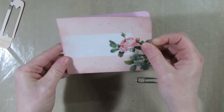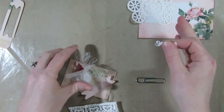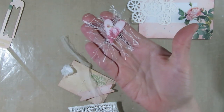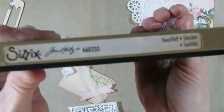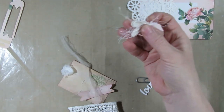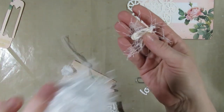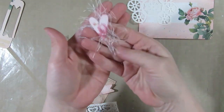I also cut a back side to this — I just traced it so you have two pieces of your base that are the same size. Your back one can also be a little bit smaller and you can use a scrap of paper. I have a little doily remnant that we're going to add to our cluster. I have a die cut heart that I cut out — this die cut heart comes from a Sizzix Tim Holtz die called Heartfelt. It just has a bunch of hearts so it's a fun little die. Before I filmed I did go ahead and add some eyelash trim — it's just white, you can buy this at Hobby Lobby or find it at the thrift store for next to nothing.